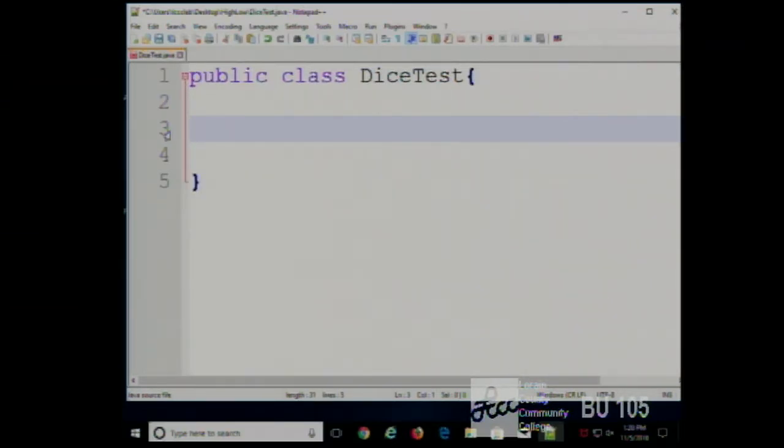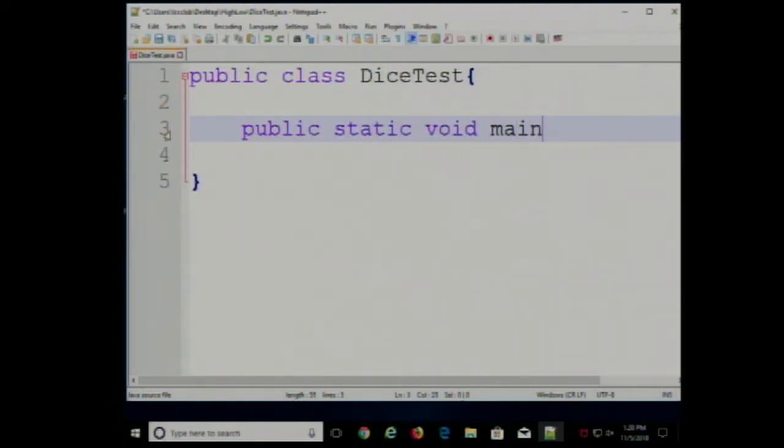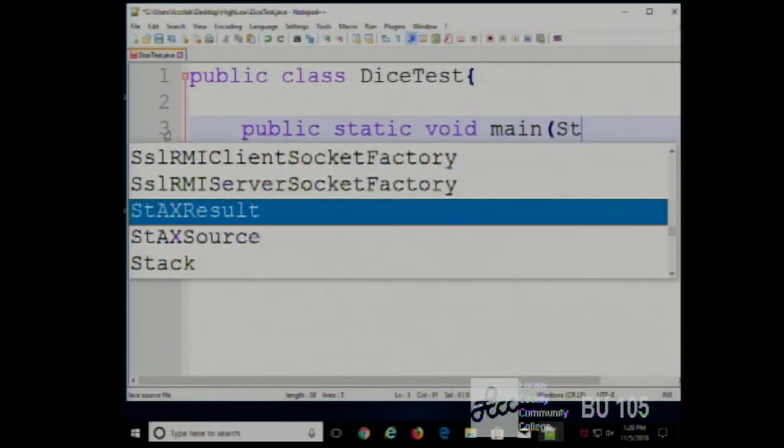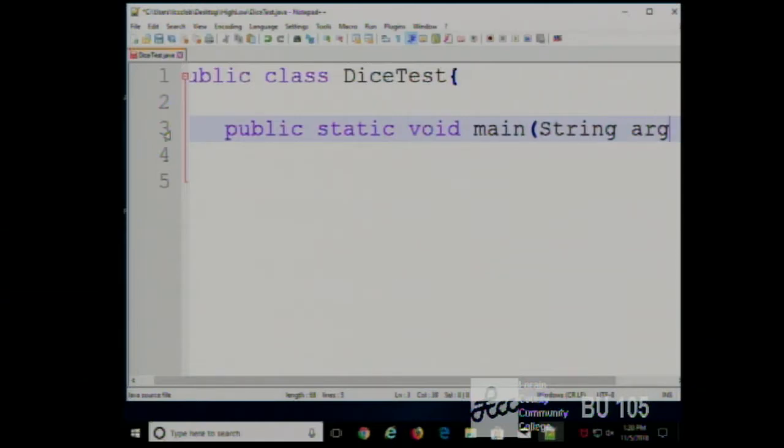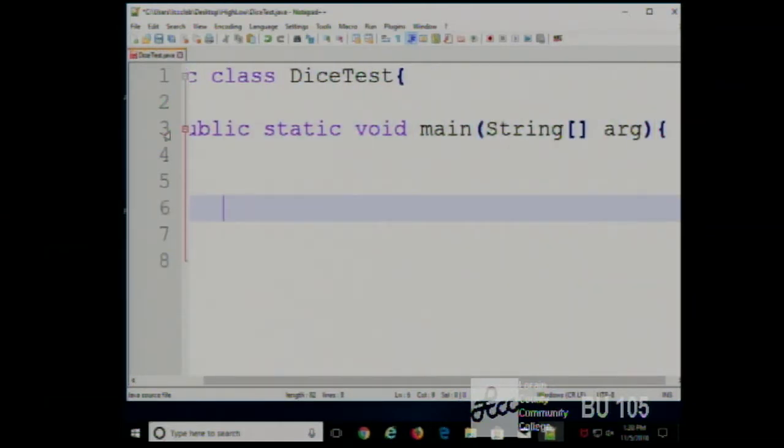If I had the GUI done, like someone suggested I do, I could plug that into the GUI. But I have this, and I'm ready to test it, but I don't have a GUI. So I'm just going to write a test class, which again is going to have a public static void main that accepts an array of strings, and goes ahead and does something.